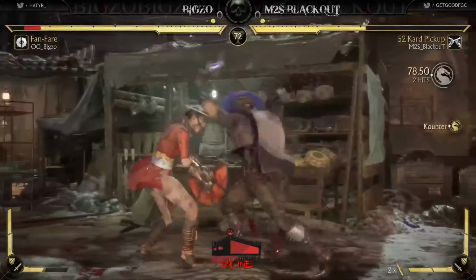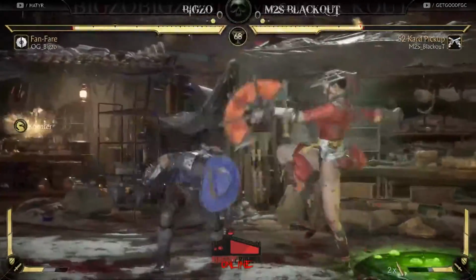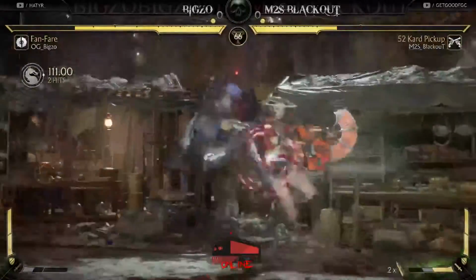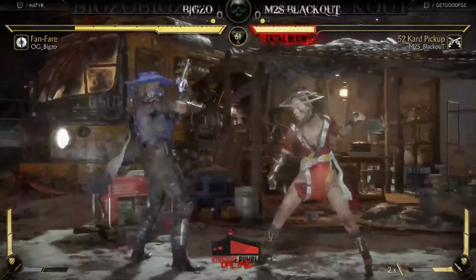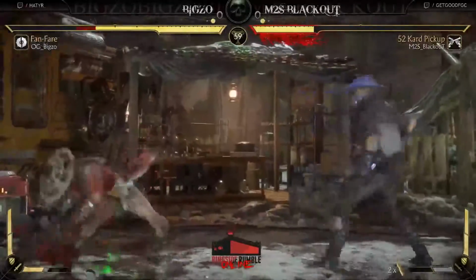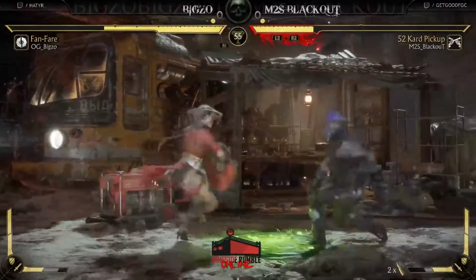Okay, so we see this from Bigzo a lot, right? Kitana's back 1-3. Sometimes he'll use the back 1-3 to space, and then when he expects them to move, he'll go to the back 1-3-1 to catch him trying to do something afterwards. Ooh, good little cancel on the slide there. Little overhead, the cheeky overhead low.